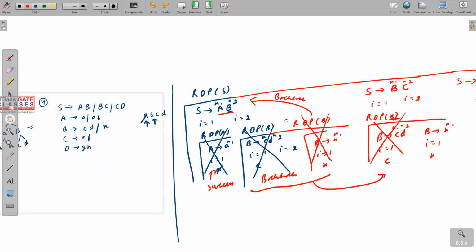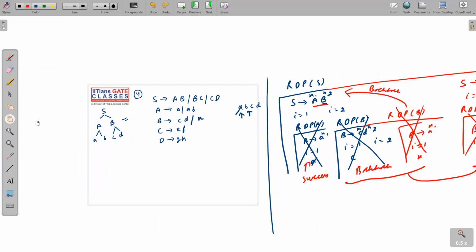So we have got a very important point here. We have already told you that ABCD belongs to this grammar, or you can say this grammar can generate the string ABCD, but the parser is saying no, it cannot be generated. The basic problem here was S goes to A and AB. That is the common prefixes problem. Since A has got the success, that was the major problem. We cannot tell its sibling that you are not correct, because A is already over. A has got the success, so we cannot complain to A.